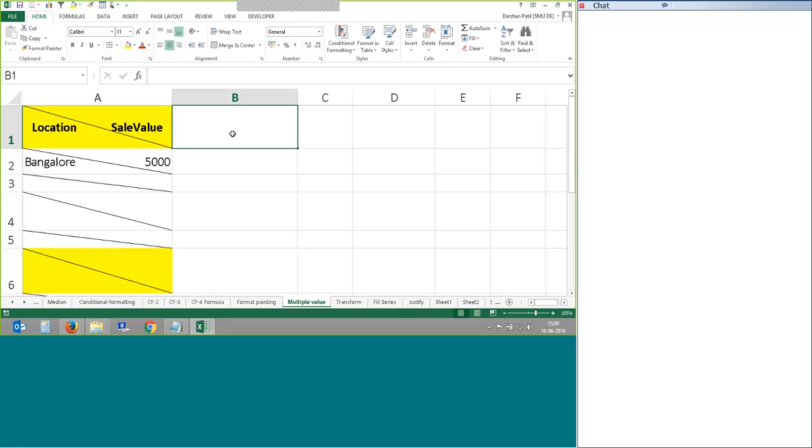We are not able to cut the cell, because if you cut, what will be the address of the cell? B1-1 or row 11? No, definitely not. So we are not able to do that. Now, in some cases we have to type, say, the location and the sales value. Say I'm typing Bangalore and the value 5000, for all the columns you may require it in one cell only.